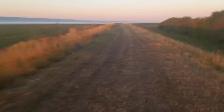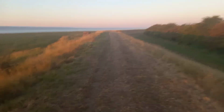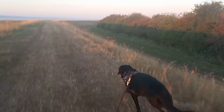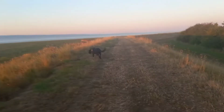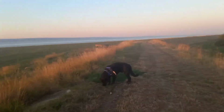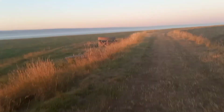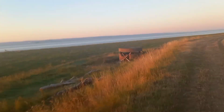And apparently the World War bunker is just up ahead of us. Wow. There it is, hidden away in the ground. Let's go and take a look. Come on in, young man. Otis. Oh, there's lots of boulders and branches and poles and all sorts of things down here surrounding this lookout tower. So it's maybe a little bit more difficult than anticipated to go and look at.